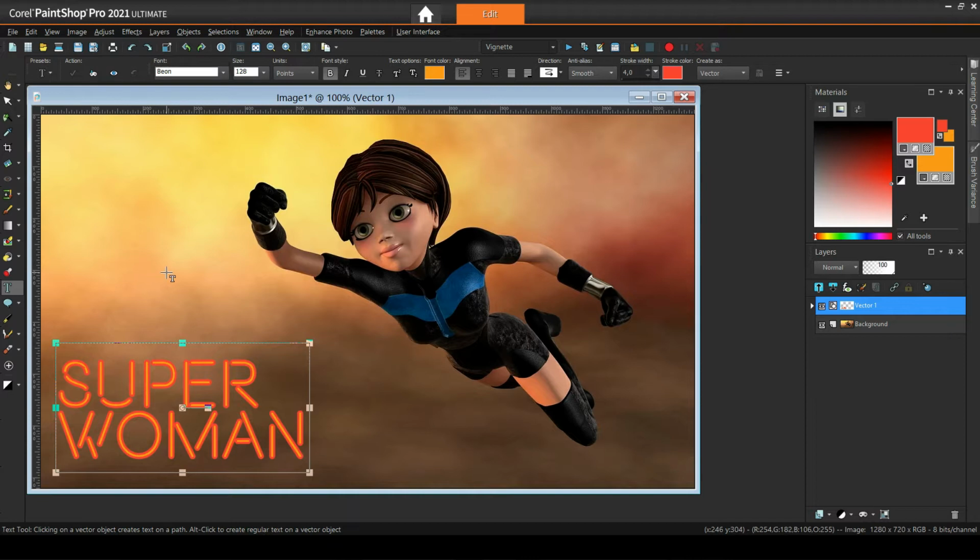With the text tool active, we can go back to edit mode by clicking inside the text, but only when the mouse cursor is a crosshair with the T letter on the side. We can also double-click inside the text regardless of the mouse cursor, but it sometimes causes issues. A little later I'll show you a more robust way. For now, let me change the word super to wonder, and apply it.